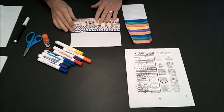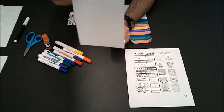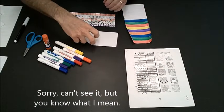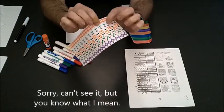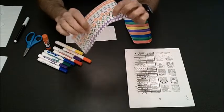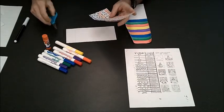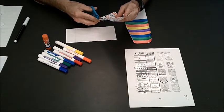And if you notice, I don't know if y'all can see that on there, but there's a red line right there. We're going to use that red line, so you want to pay attention to where that's at on your decorated sheet. And mine is right here, in this area right here. So what we're going to do, once you have it all decorated, you're going to cut in between each of your patterns.